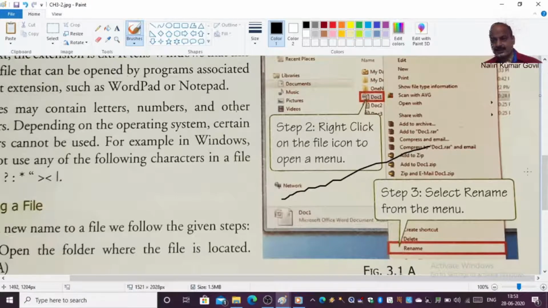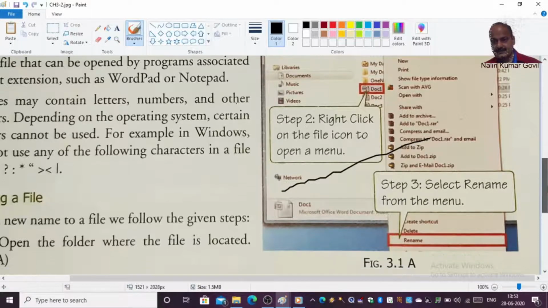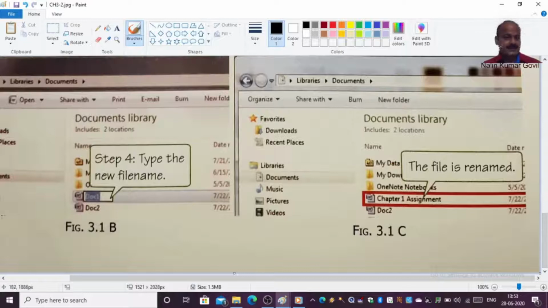And the fourth step is to type the new name of the file. After that, you click anywhere and you will see that the file name has been changed. So this is the method.